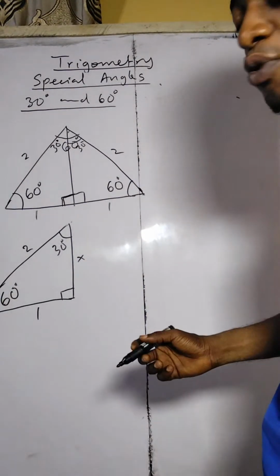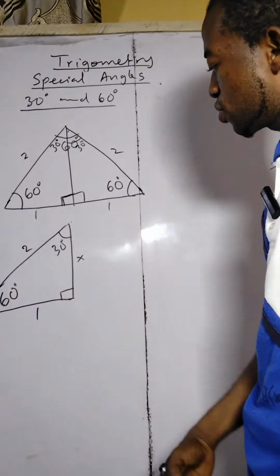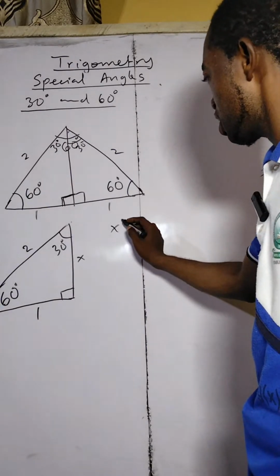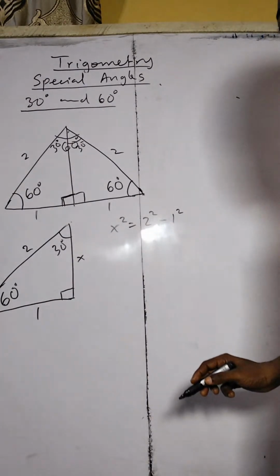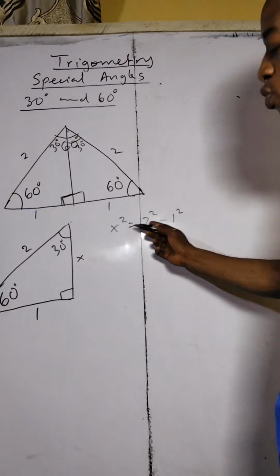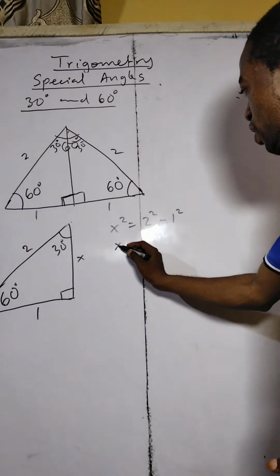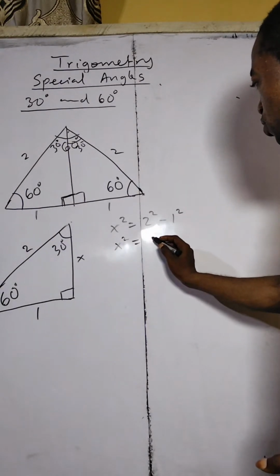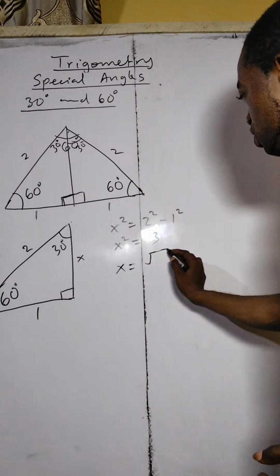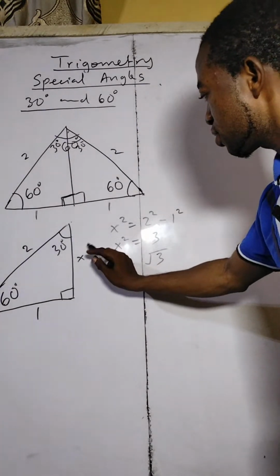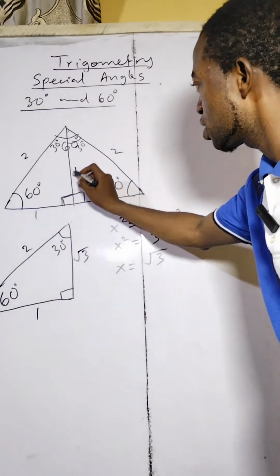The same thing we use is Pythagoras theorem. 2 is the hypotenuse, and x here is one of the sides. So if I want to find that, we can just say directly x squared will be 2 squared minus 1 squared, because it's one of the other sides we are finding. Once the hypotenuse comes here, the minus will be there. So x squared equals 4 minus 1, that's 3. Taking the square root on both sides, we have x equals root 3. So we can put root 3 here.